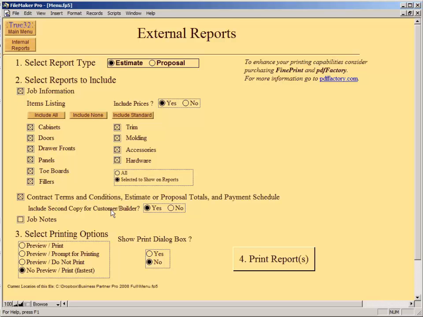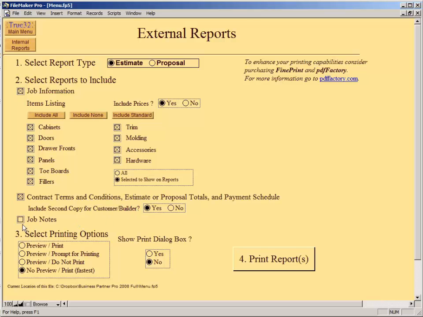And then we also have a little radio button here that says include second copy for customer builder. So if you're sending this by way of a fax machine, that's kind of irrelevant. They can print that copy out and make another copy of it. If they can fax something, typically they can print it. But some people would like to have a secondary copy. If you're mailing it to them, it makes sense that, just in case they don't have a copy machine of some sort, it'll have one copy for them to keep and one copy for them to sign and mail back to you. So it's just this last page is duplicated twice.